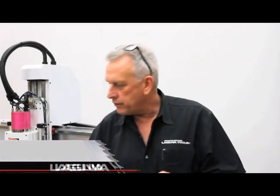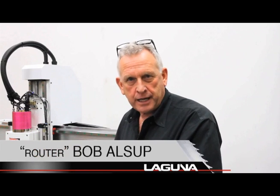Alright, we're going to start with the Laguna Smartshop 2 CNC router. This is a model that actually has a 4 foot by 4 foot table. A lot of our videos we do have larger tables, but sometimes you can't fit one of the larger machines in your shop, or you don't need to make big parts. Yet you still want a machine that's well built, that's got a powerful spindle, and it's got a tool changer. That's what this machine does.